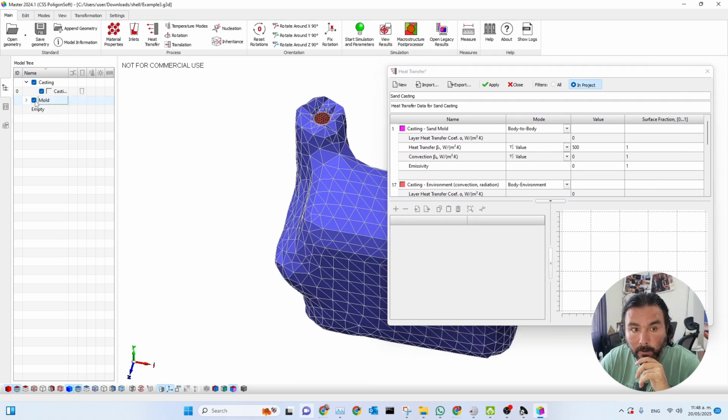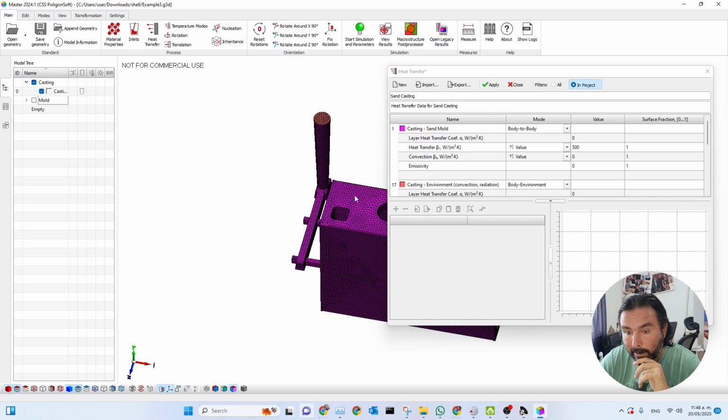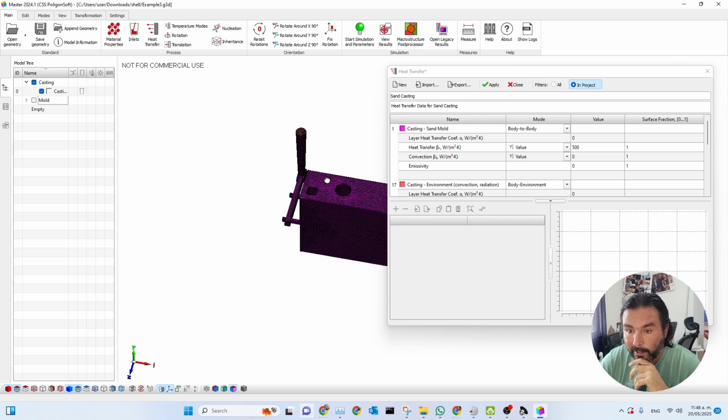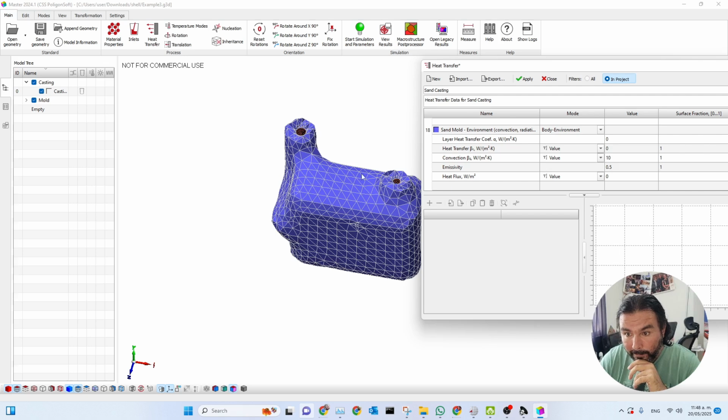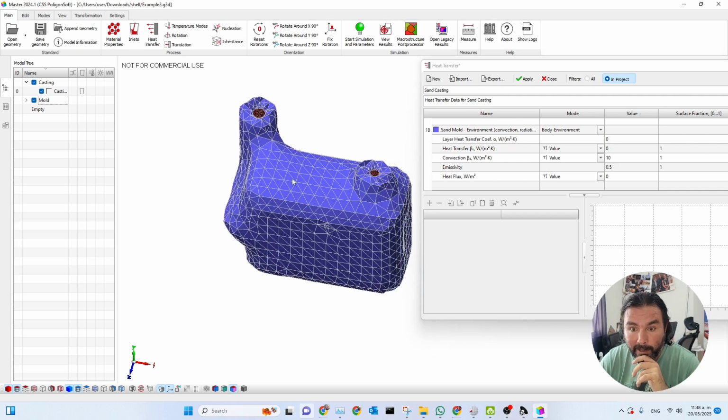Right now, we have, as I said, index 1 for the surface where our part contacts the mold. We have 17 for the outer part, and we have 18 for the external part of our mold, of the shell we've created. But what are we missing? We need to tell the program that out here we don't have air, but what we have is sand. How are we going to do that?